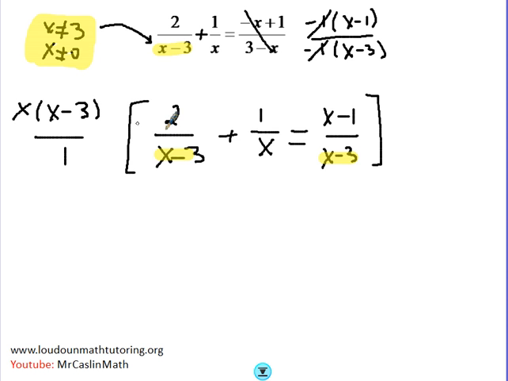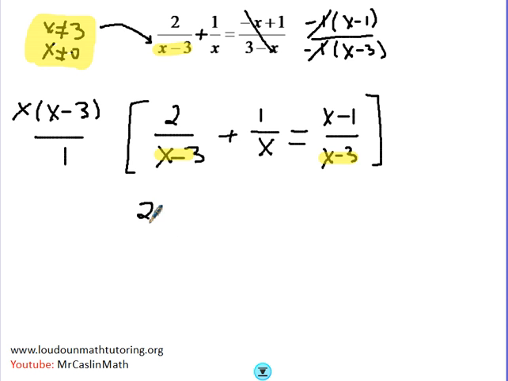Okay, so moving along. Now we're ready to do our multiplication. Now, the purpose of multiplying by the common denominator is to get rid of these fractions. So hopefully when we're done here, in the next line, we don't have any fractions left. X minus 3 divided by x minus 3 is 1, so think of those as canceling. Then you're left with 2x.